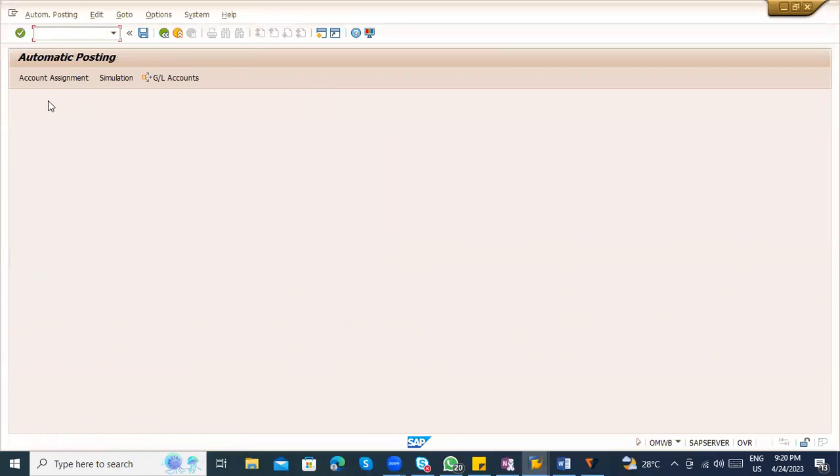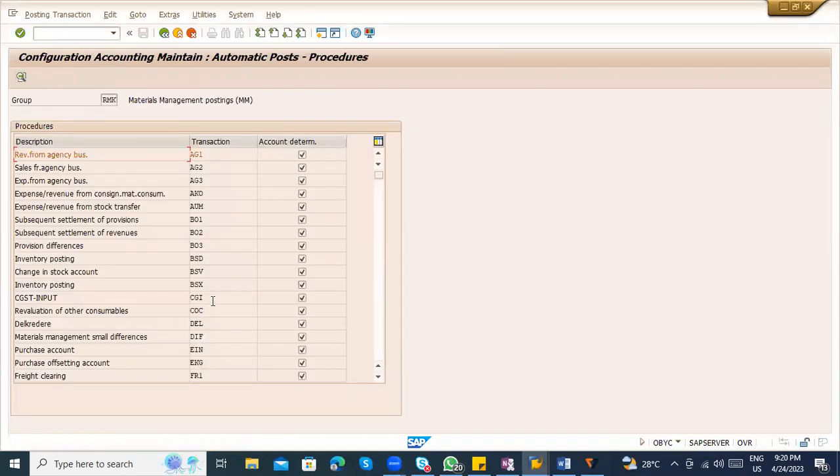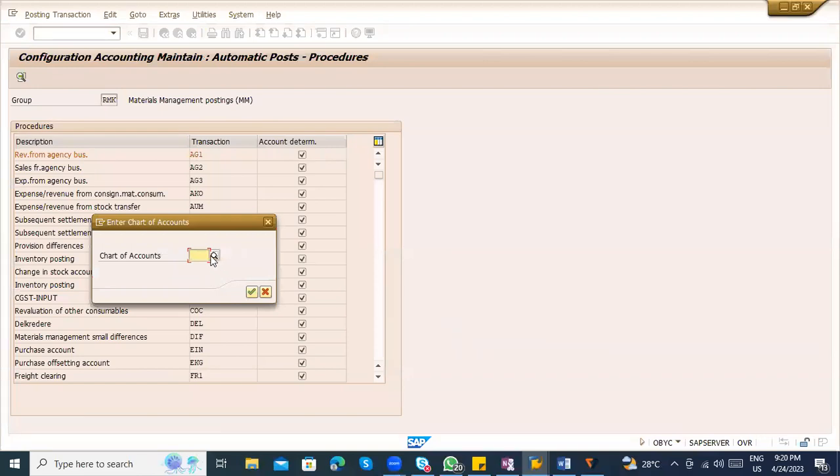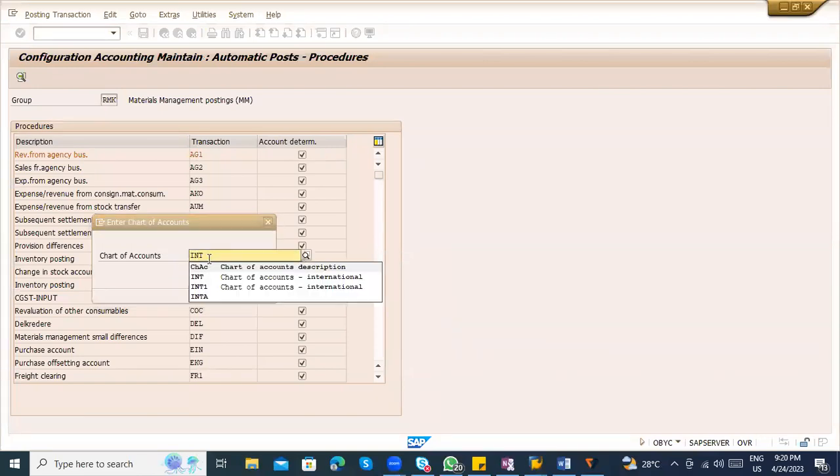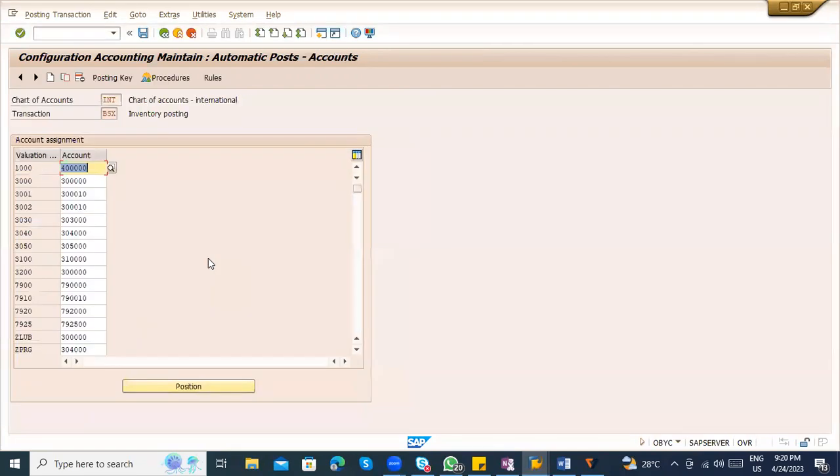Now, based on all these combinations, what will happen if I go to OBYC? Suppose I go to BSX, and the chart of accounts is INT, which is the mapping. Then the system will ask for the valuation class and the combinations.